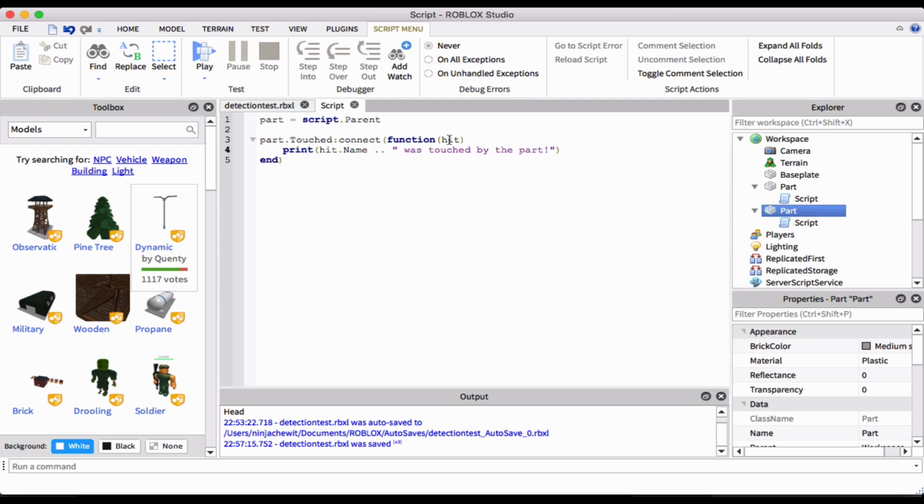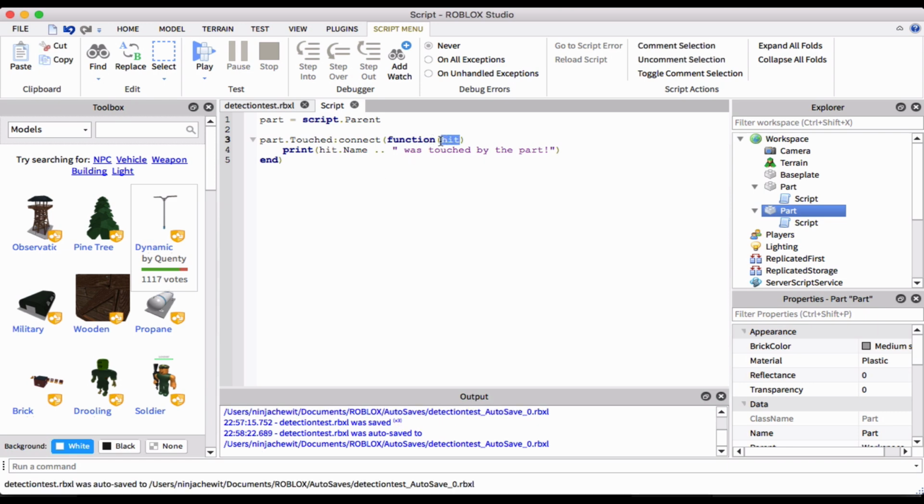Then you guys are probably like, what is hit? So just remember that this part over here, you kind of just have to do it. There's no real explanation. Just follow what I typed down, and you should be good. No worries after that, pretty much. But you guys are probably like, what's hit?